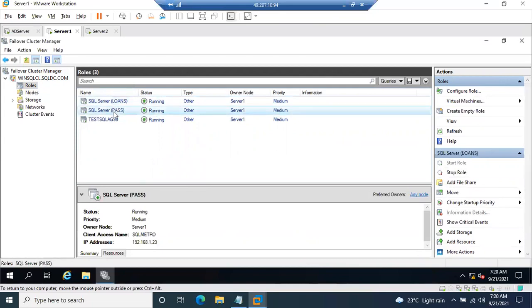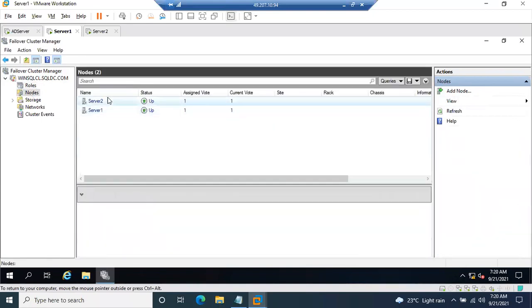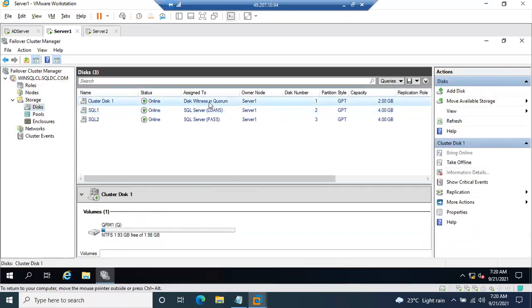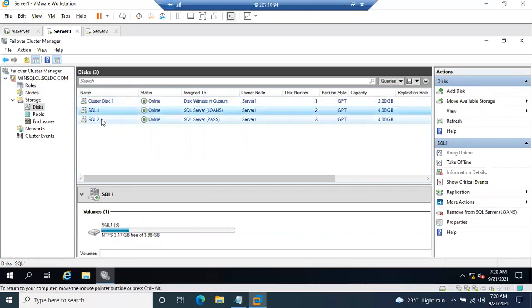In this, 2 nodes are there. In the storage one disk is there, which is acting as a quorum disk. And 2 other disks are there, already used by these 2 instances.